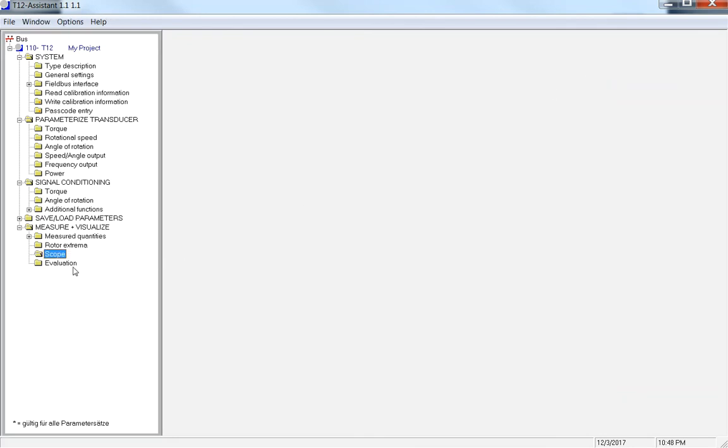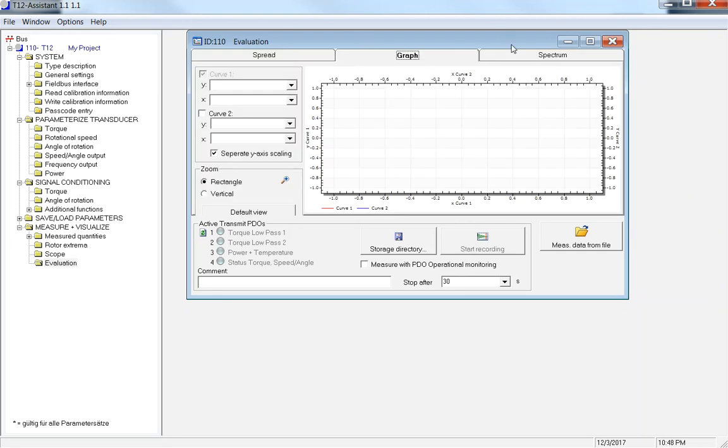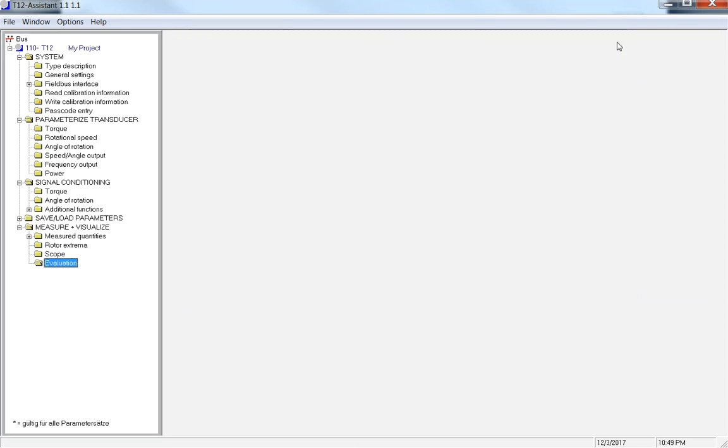The evaluation mode is just a plot, and you can plot torque, low pass 1, low pass 2. This is going to give you your min max. There's a graph that looks basically like the scope value. There's a couple of things you can do here, but like I said, this is more of a check. This is not your actual, official test data. Make sure you go into a DAS hardware for that.